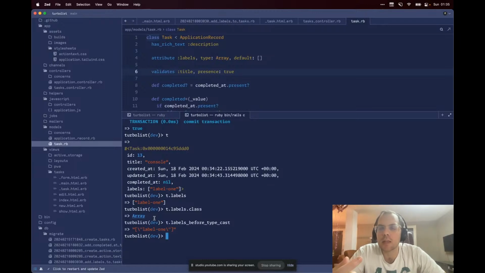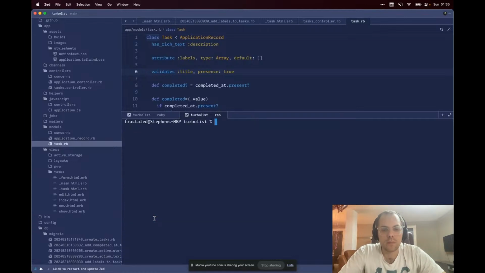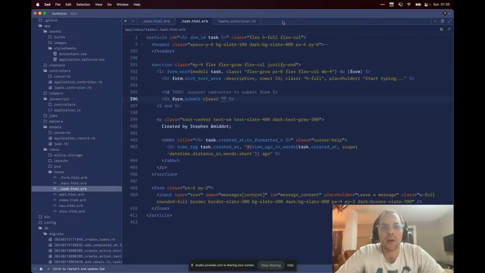SQLite doesn't have the same GIN index as Postgres, so you can't index it as simply or aggressively as you can in Postgres, but that's okay. That is fine in our case.